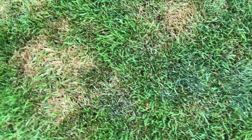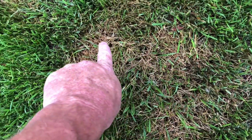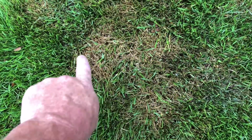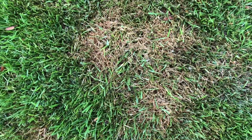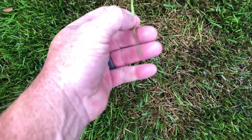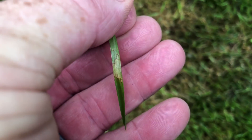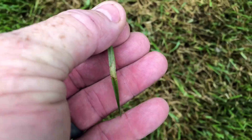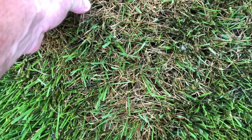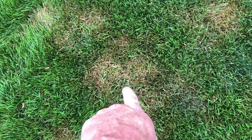Dead. Brown patch fungus — you can see the green still mixed in. Just a little bit of turf is diseased. We just applied a curative fungicide to get it cleaned up. See the lesion right there — that's the definite way you can tell it's brown patch or not. See the lesions. That's one brown patch that can be controlled.